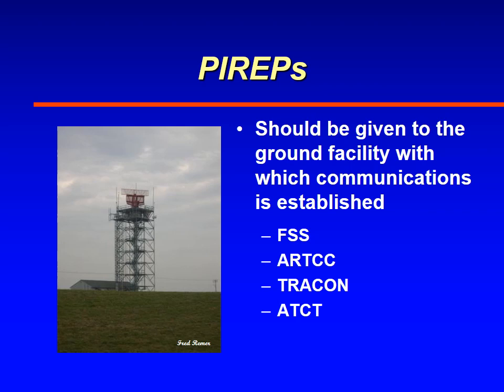So who do you give a pilot report to? Well, it depends on where you are. Whatever ATC facility you're talking to, you can pass on the information, such as flight service stations, ARTCCs, in other words, centers. If you're talking to radar approach, you can give them the pilot reports, or even the control tower when you're approaching to land or when you're taking off, or even when you're taxiing in or out. When you land, you can also pass on your pilot report to flight service stations using a telephone.